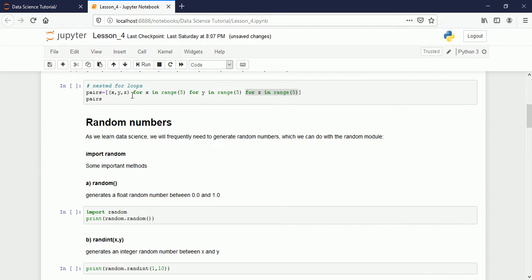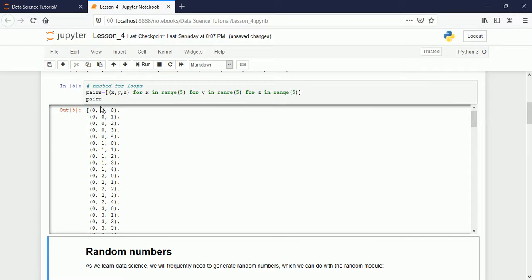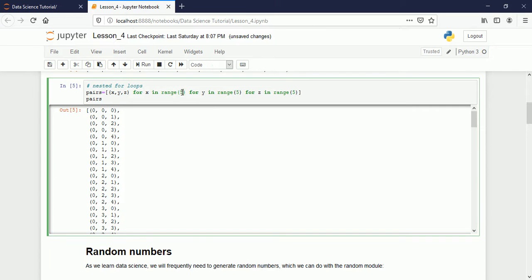So here, how many variables are there? 3 variables are there, and 3 for loops I have created. So these loops are running, and the values are assigned into these 3 variables. So see, 0, 0, 0. It means for the first value of this loop, x is equal to 0, for the first value of this, y is equal to 0, z is also 0, so 0, 0, 0.